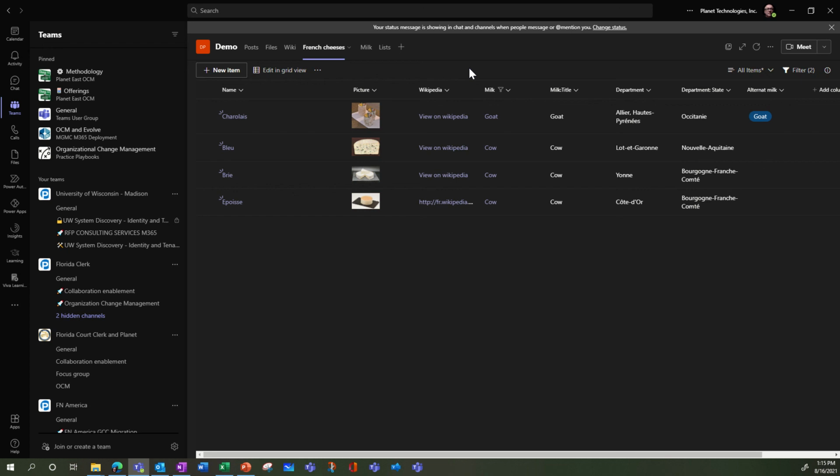We used to heavily use Excel when we managed lists, and Excel is still the prime tool. But you see, for that kind of example, embedding images, embedding locations, and nesting with other lists, it's probably better to do that in lists, and it's really well integrated in Teams. Hope this was helpful.